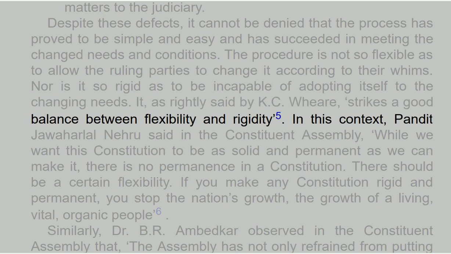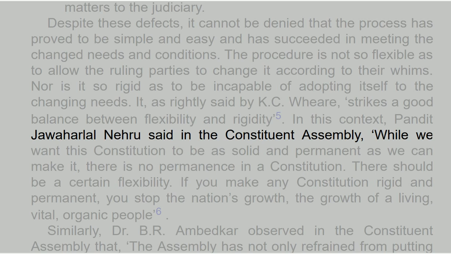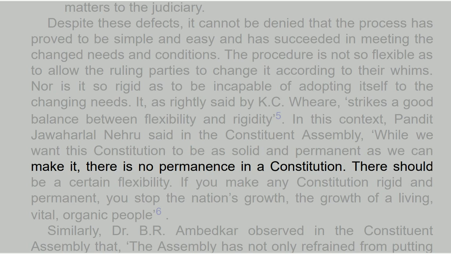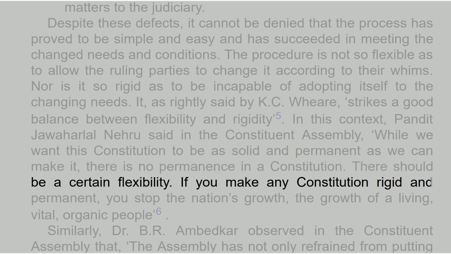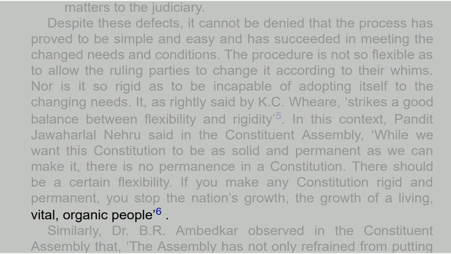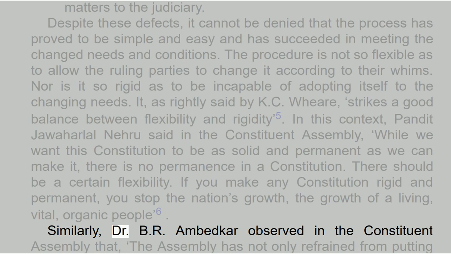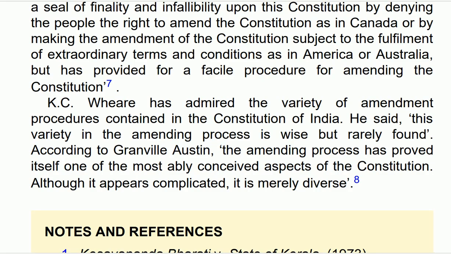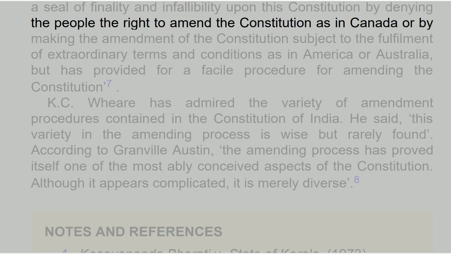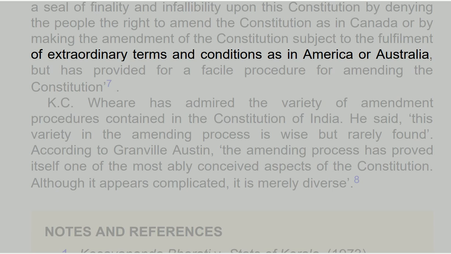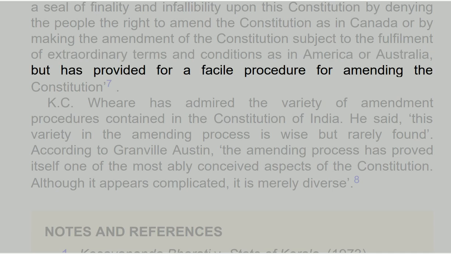5. In this context, Pandit Jawaharlal Nehru said in the Constituent Assembly, while we want this constitution to be as solid and permanent as we can make it, there is no permanence in a constitution. There should be a certain flexibility. If you make any constitution rigid and permanent, you stop the nation's growth, the growth of a living, vital, organic people. 6. Similarly, Dr. B.R. Ambedkar observed in the Constituent Assembly that the Assembly has not only refrained from putting a seal of finality and infallibility upon this Constitution by denying the people the right to amend the Constitution as in Canada or by making the amendment of the Constitution subject to the fulfillment of extraordinary terms and conditions as in America or Australia, but has provided for a facile procedure for amending the Constitution.